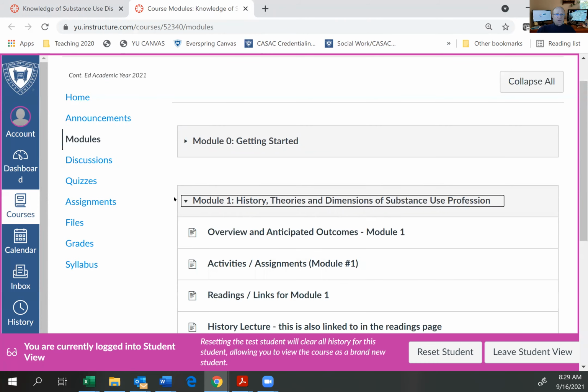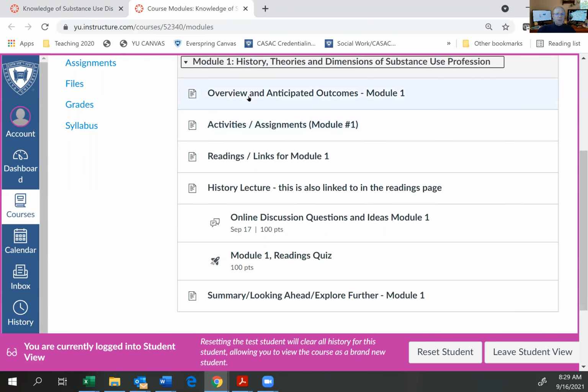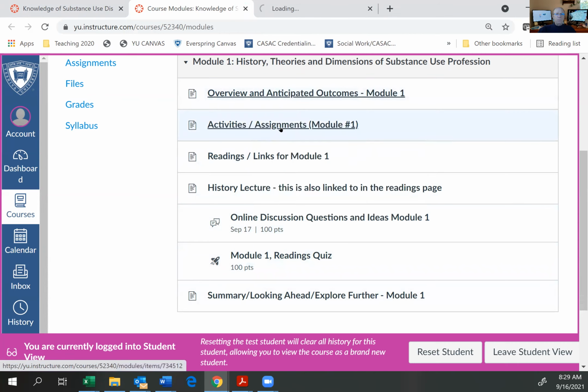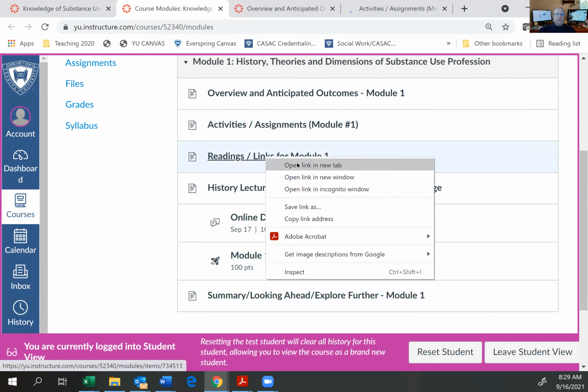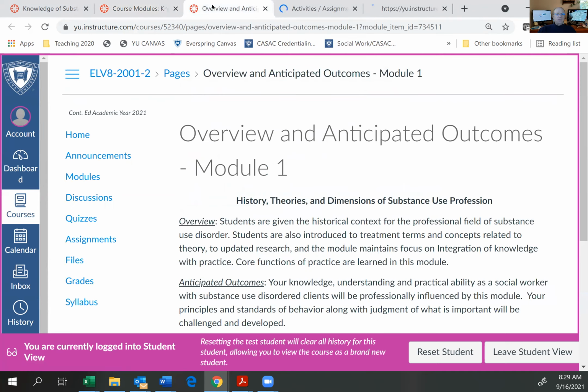We are here. When you click on this, it will drop down. Each one of these is a page. You can tell there's a little page thing on the left here, and you can open and read each page. This one opens an assignment called the discussion board. This one opens an assignment called a quiz. There's your summary. Let's just take a peek at those. I'm going to open each one by using a right click and a left click, a right click and a left click. So here's the overview.